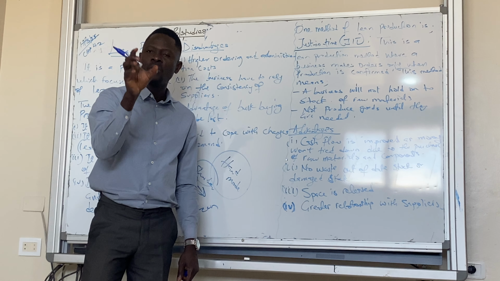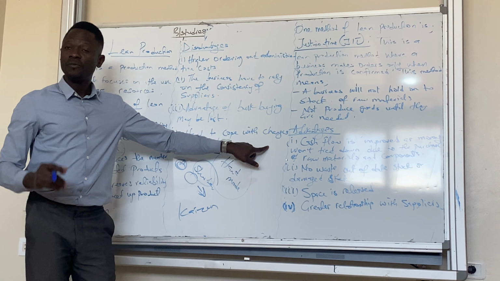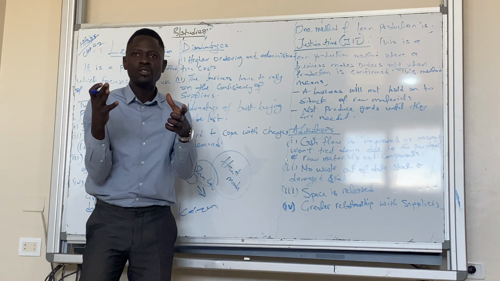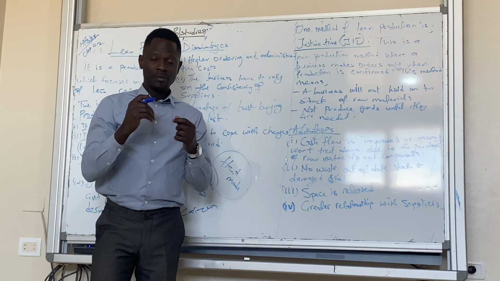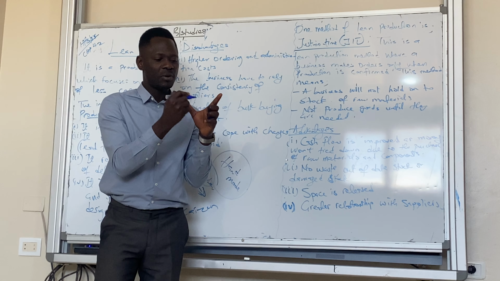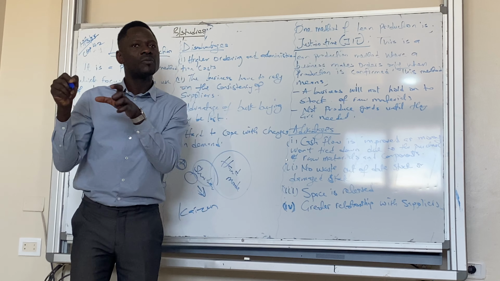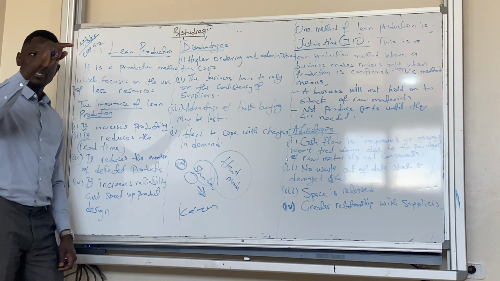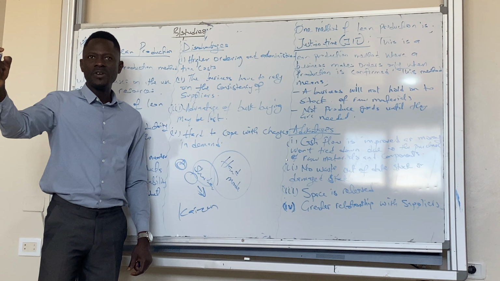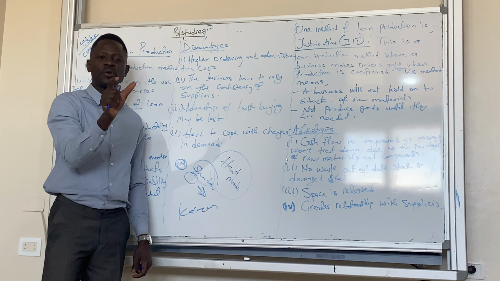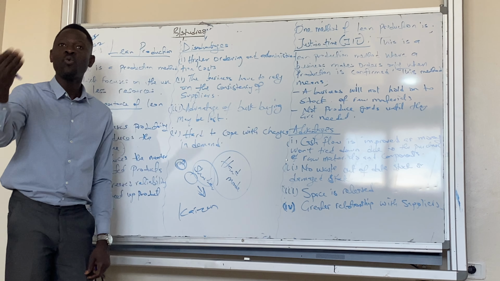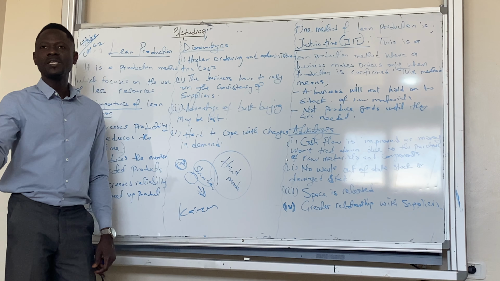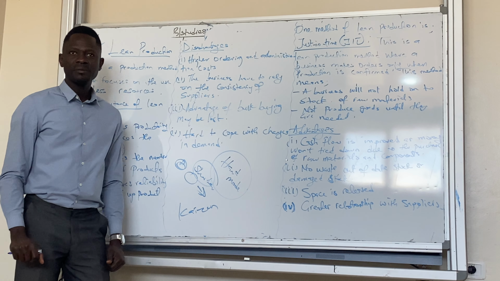So the lead time is always going to be lower compared to when you do job production. For job production, you are making the product specifically for a customer, and you don't use equipment. You are using your hands to make the product. It will take time. But here, the lead time is always less because you are making a product based on the orders of customers. Do you understand reduced lead time? Yes. Lead time is the point of making the product and delivery of the product. For lean production, because you are using less resources and specialist workers, they get things done faster and better. So your lead time to deliver the product will not be longer than expected.